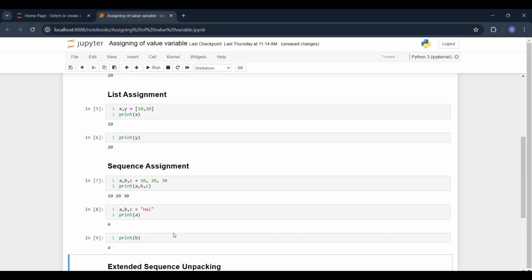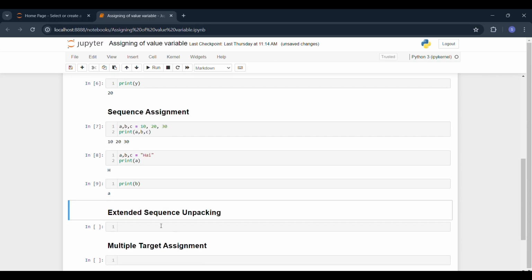So next is extended sequence unpacking. Basically, with extended sequence unpacking, we can select portions of a sequence. Let me give an example for this. You guys can understand very well by examples. p comma q is equal to hello.